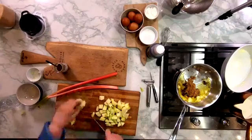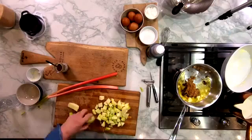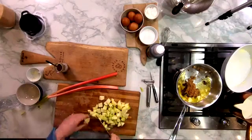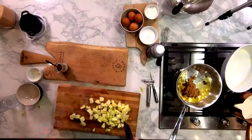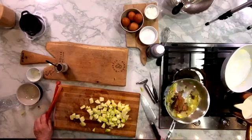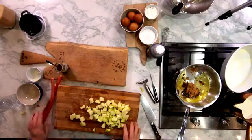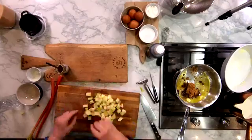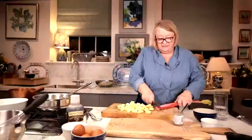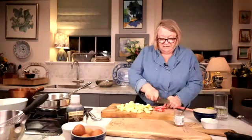There we go. Now, a little trick: these two rhubarb are going to end up as a sauce. So what I'm doing now is just bringing this up. I'm going to let this come a little bit caramelized first before I add it. So cut your rhubarb up into smallish pieces, because these are going to disintegrate into nothing.